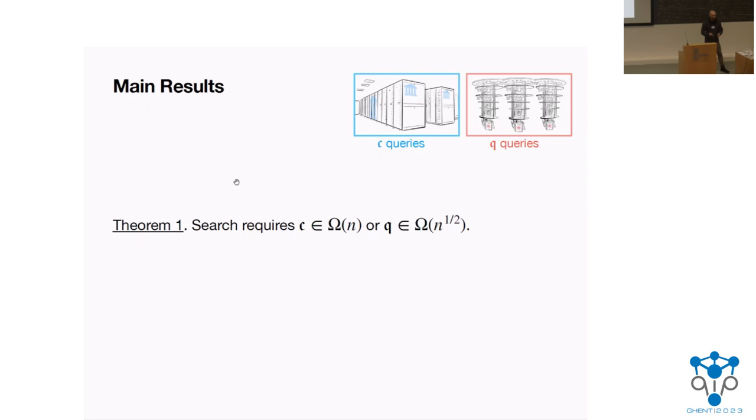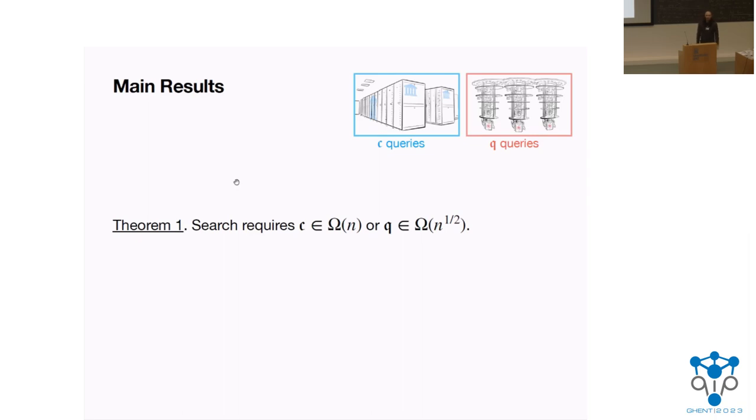So what this result essentially says is that if somebody comes along and gives you some amount of classical query resources and some amount of quantum query resources, and these resources are enough to perform search, then it will be enough to take one of those two resources to perform search. So there's never really any advantage of using both of them.